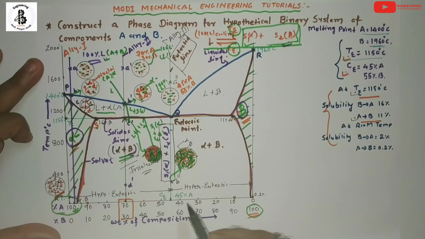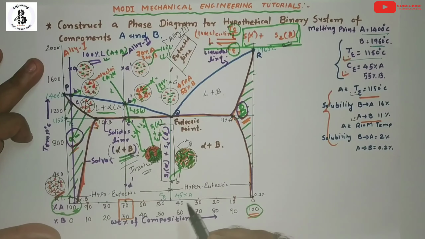So once it touches the liquidus line, there will be the formation of solid particles, and the majority will be from B. So that will be represented as a beta phase, and most of the other beta will still be in the liquid phase, and up to 20% of A will be in the form of liquid. So from this it makes a liquid plus solid region, and that will be liquid plus beta.